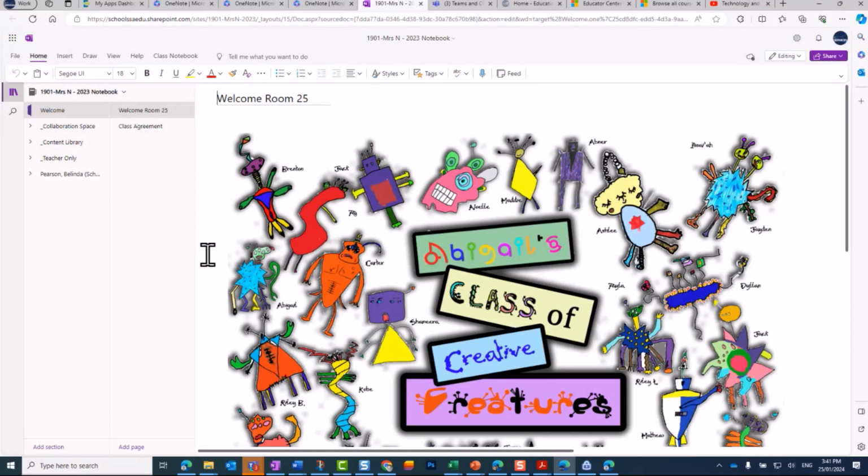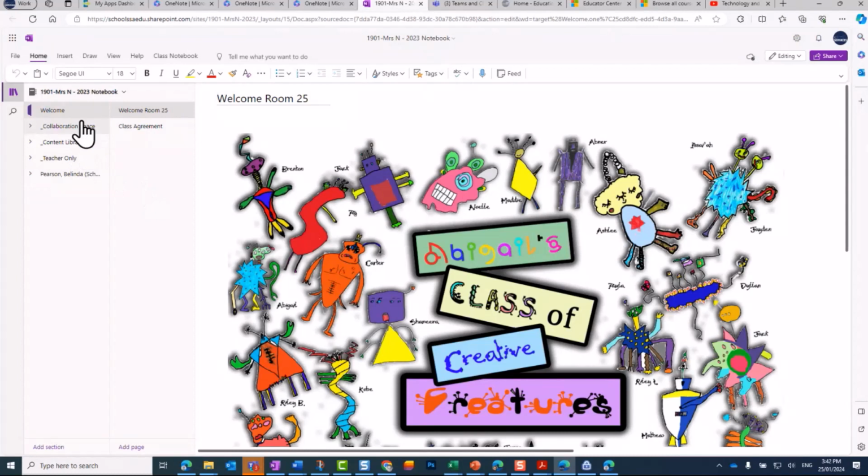We are going to do some very hands-on learning today, but before we jump into that, I want to do a bit of a tour around what a class notebook looks like, so you understand what all the different sections are before we create our own and look at our own. When you create a class notebook, it has quite a rigid structure, which is different to a OneNote that you might just create for yourself. Microsoft creates all these sections down here for you automatically because of the type of notebook it is. And these are all quite special.